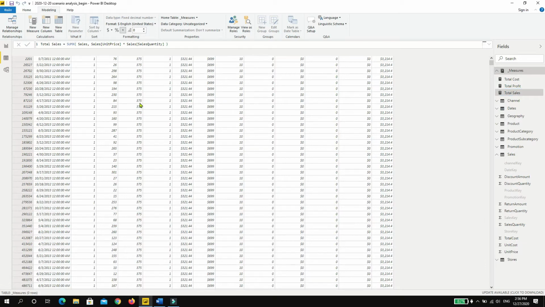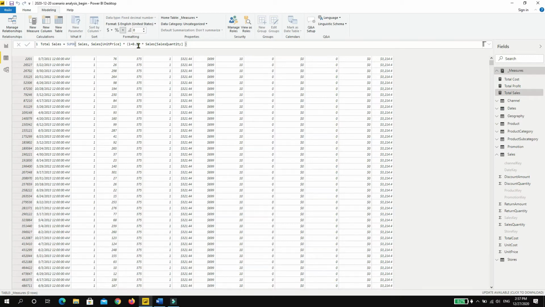And basically a 10% increase is 1 plus 0.1, multiplied by quantity. So if my total sales measure equals the price of an item multiplied by the quantity of that item sold, and then if I multiply that by 10%, then I will get the 10% increase of my total sales. That's the logic.